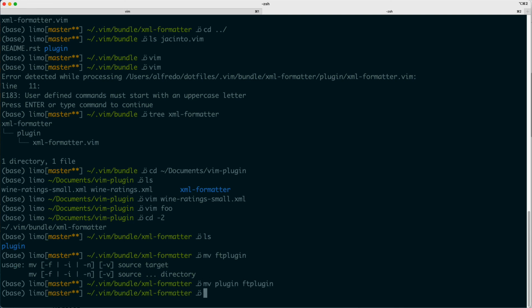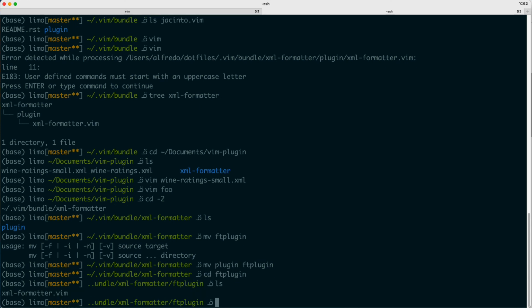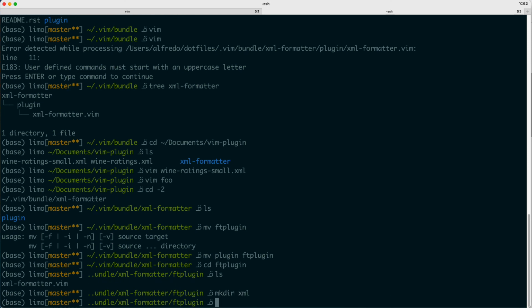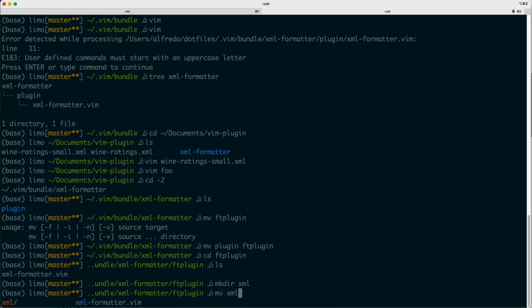So I move the plugin to ftplugin, and then I go into ftplugin and do XML. So XML will be the file type plugin. This would only make it work for XML type files.